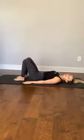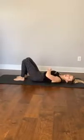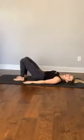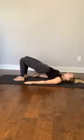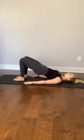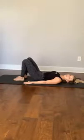From here, we're going to go straight into a pelvic rock. So I want you to posteriorly tilt your pelvis by pressing your low back into the mat, and then slowly peel your hips up off the mat, one vertebrae at a time. Inhale, pause with your hips lifted. Exhale, slowly articulate back down, one vertebrae at a time, so your tailbone's the very last thing to touch.